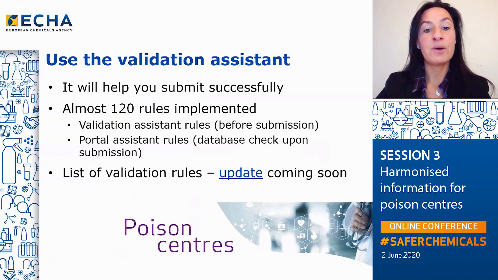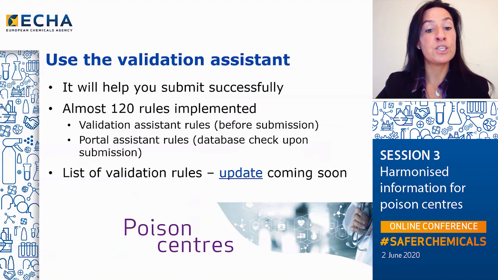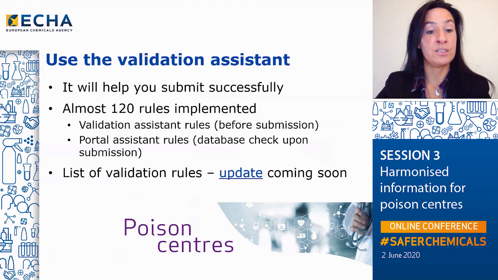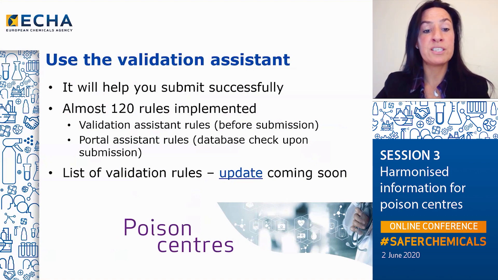ECHA's IT tools allow you to validate the information you include in your Poison Centers notification. A validation assistant functionality, available online and offline in Euclid, can check the information you include in your Poison Centers notification before you submit it. A validation report is then available to assess the rules that have been triggered and to edit any information as a result. A second validation also occurs in the portal after you submit your dossier, which includes additional checks that can only be performed by the portal itself, like for example if the dossier has already been submitted.